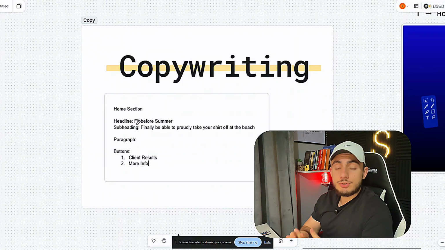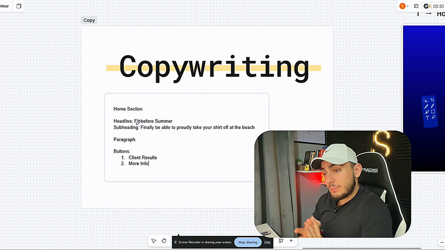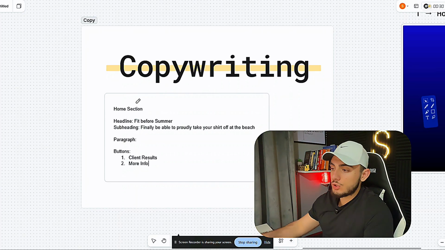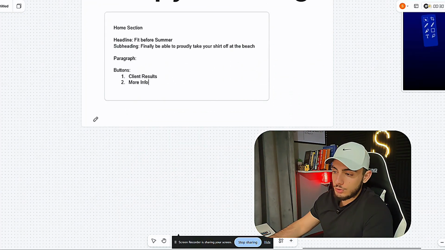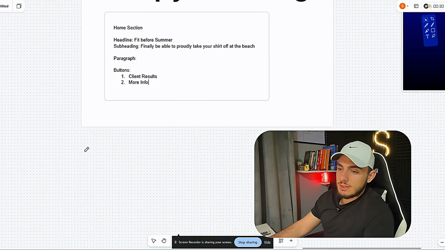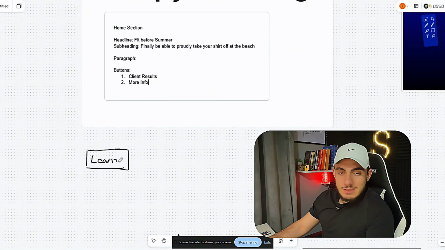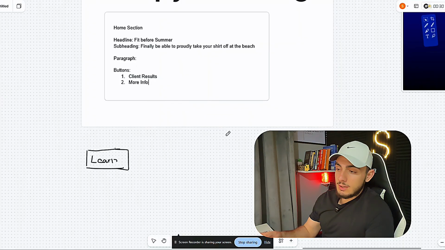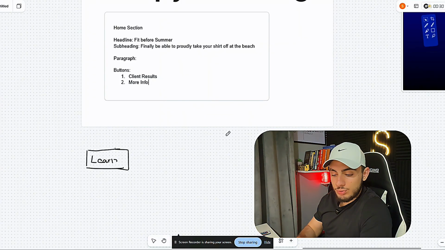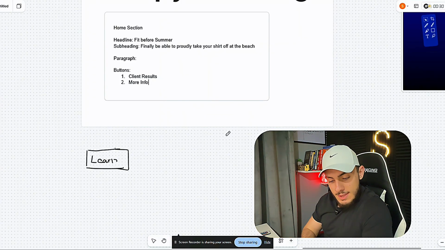So this could be introduction to something new. This could be building trust. This could be CTAs, which, if you don't know what a CTA is, it's basically a call to action where you persuade the person or visitor to do something. So this could be in the form of buttons. You see a lot of buttons like a button with learn more. Sorry for my terrible writing here, but that's a form of a CTA. Or you have whole sections that are CTAs where it's persuading you to maybe book a call. So that's what a CTA is.